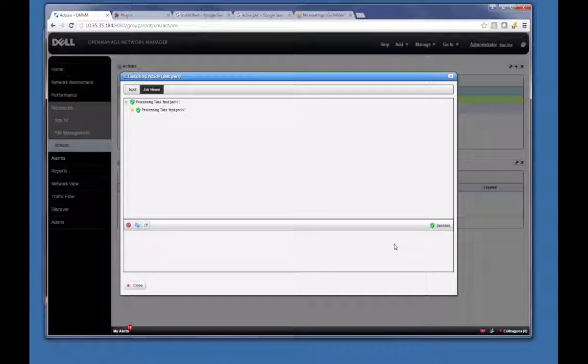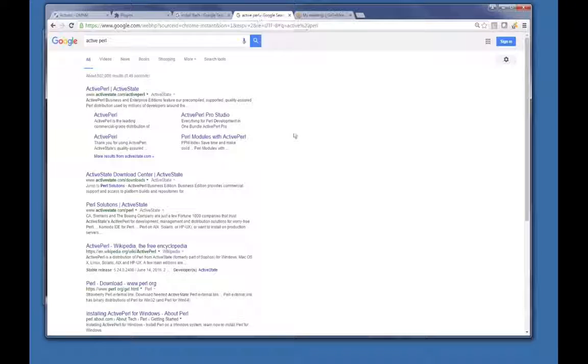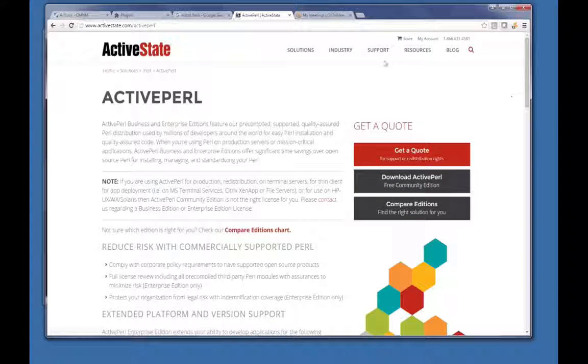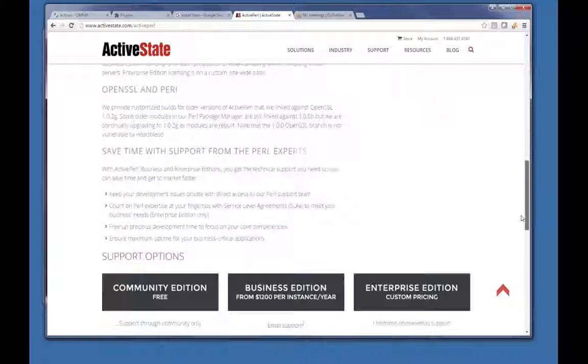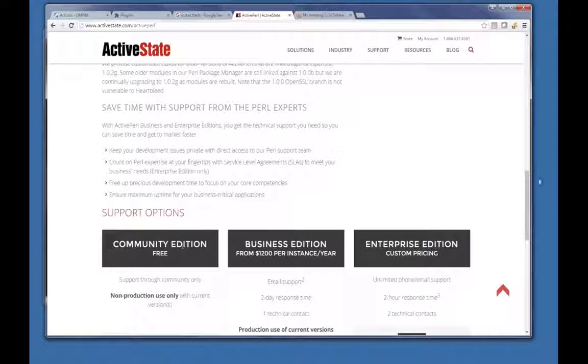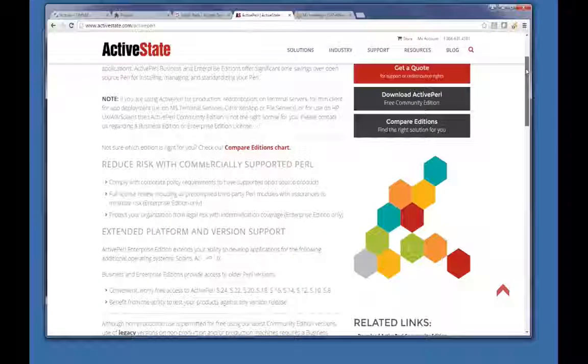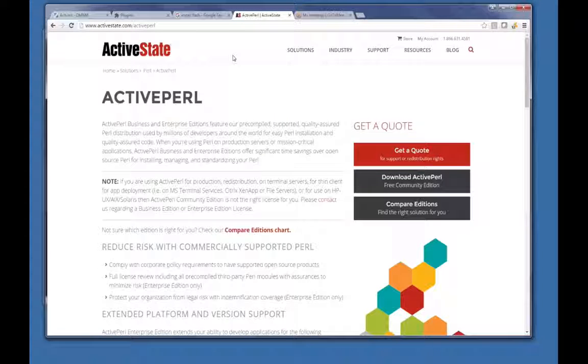So that's how you resolve any Perl issues on Linux. On Windows it's not an issue, but by chance, if you had some reason to install Perl on a Windows box, possibly even Linux if you wanted to do your own, you could go to Active Perl. That's what we recommend, but really any up-to-date Perl distribution is probably okay. There should be a download on this link here, and you can just grab it. It's free, the Community Edition is free, and that should resolve any other Perl issues that you have. There's no issues with path when you install it yourself, because the box will handle that.